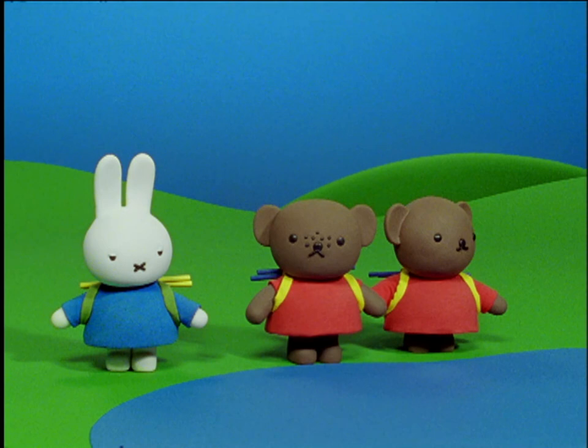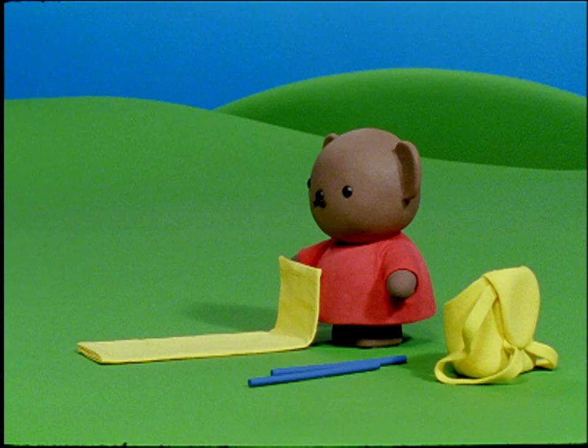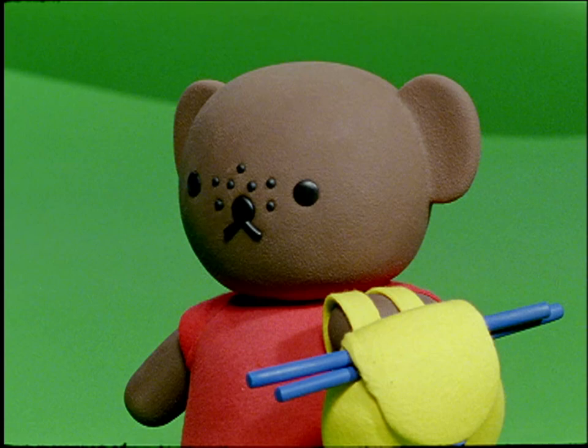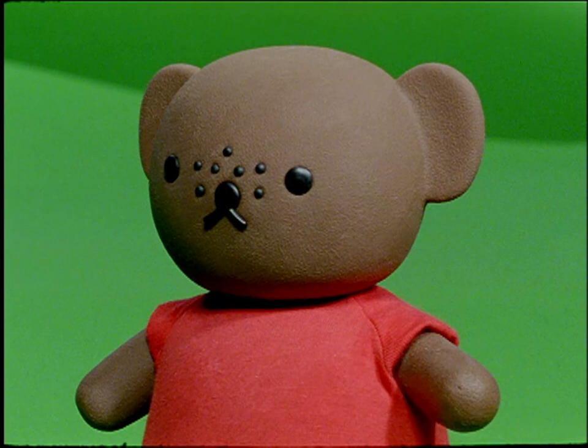It was indeed a beautiful place, and Miffy was now quite tired. We shall put up our tents, said Boris. And you can rest, Miffy, said Barbara. I won't rest while you work, said Miffy. I will go to the lake and get some water. I'll come with you, said Barbara.